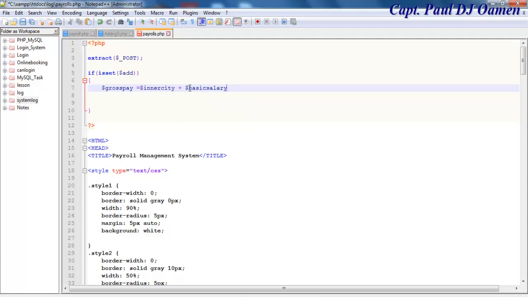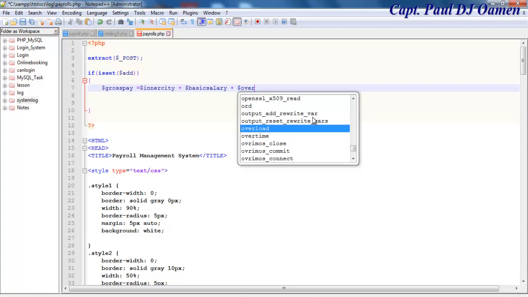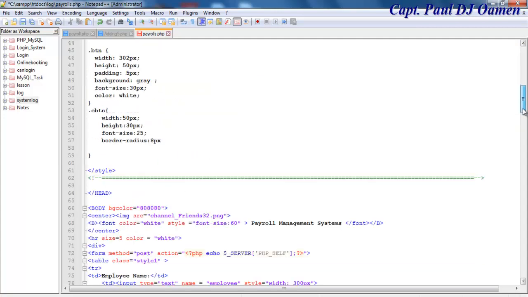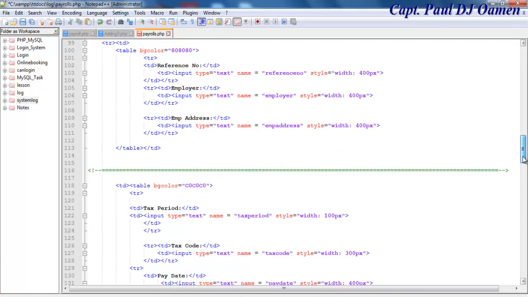So the basic salary is actually a variable inside my basic input. Now overtime, and overtime, let's say overtime right there, then enter your semicolon. Now the gross pay, inner city pay, basic pay, and so on, there they are right here.